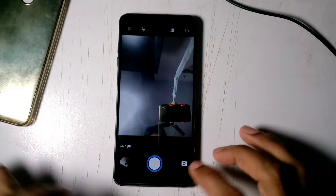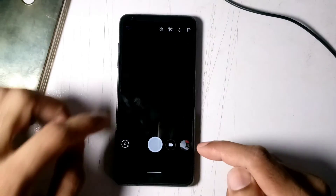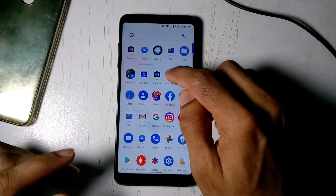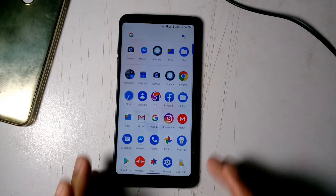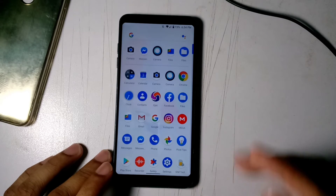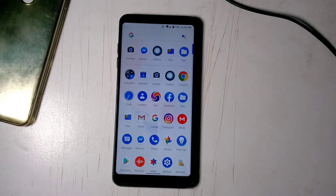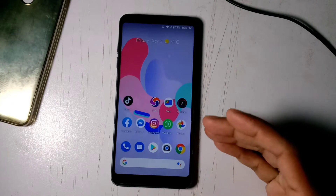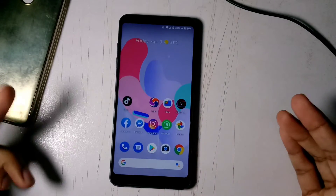The default camera app is there, but I downloaded the Google Camera, which I think is better. It should come with Google Camera in stock but I don't know why they put this other camera. One more bad thing about this ROM is that you lose 4K functionality — you cannot record 4K. The rear camera can only go up to 1080p and the front cam is 720p, even though this phone is capable of recording 4K at 30fps on stock ROM.